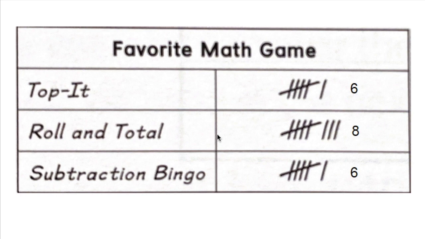So how many students voted in all? How many students told us their favorite math game? What we need to do is count all of the tallies to see how many total. I'm going to count the bunches first. 5, 10, 15, 16, 17, 18, 19, 20. So 20 students in all voted on their favorite math game.